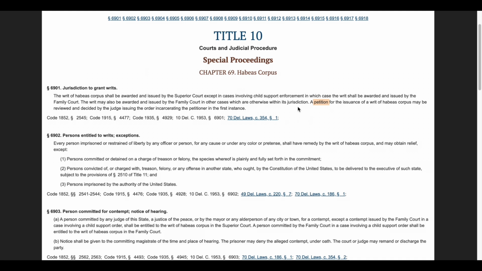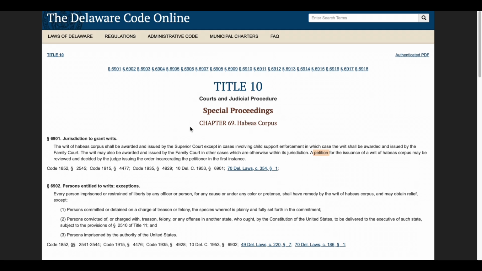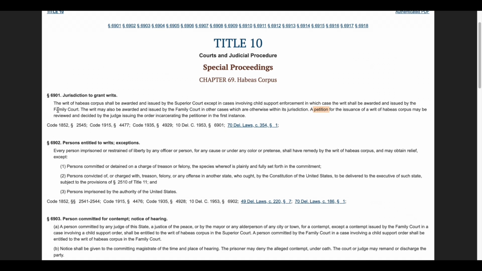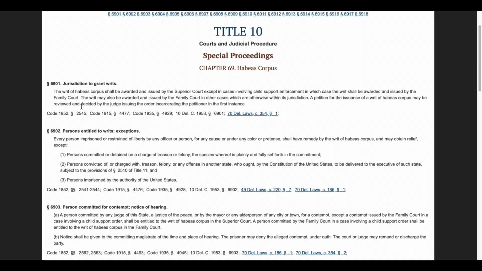So if you're trying to do this in Delaware, this is Delaware. Okay, if you're in Delaware, you can in family court actually file for a writ of habeas corpus in family court. Okay, and so dealing with child support. Okay, so I'm sure you can do the same thing in any other states, because you do have a liberty that's being restrained. You should be able to take care of your kids the way you want to take care of them, not being bullied into a contract. I'm not going to go off on a rant like I did in the last video.